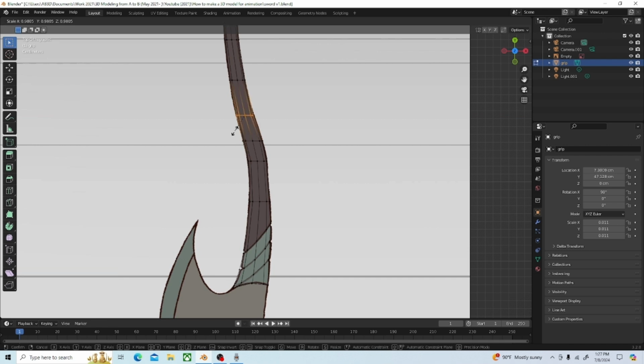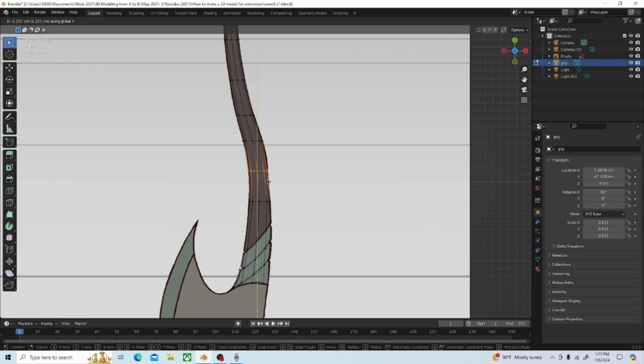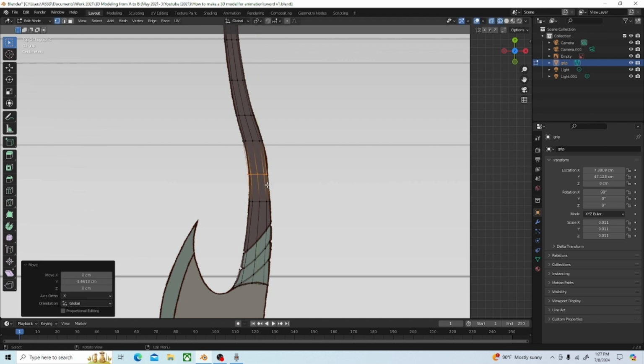Press S for scale, bring it out just a little bit. Select these vertices, GY, bring them down just a little bit, S, make it just a little bit bigger, GX, bring it to the side.